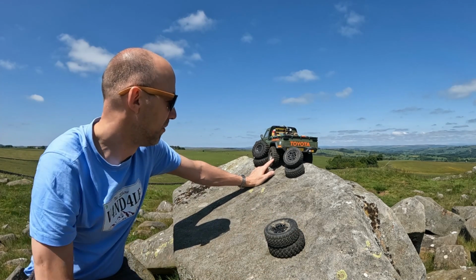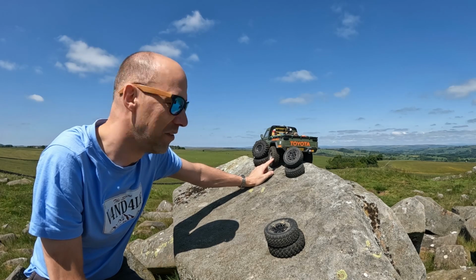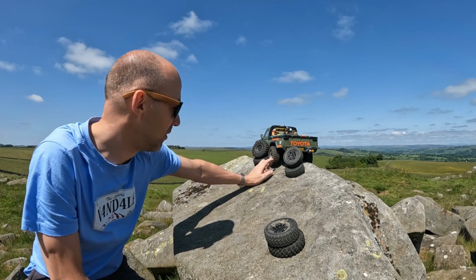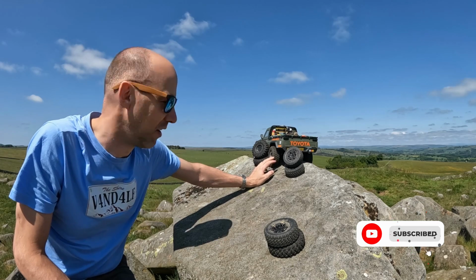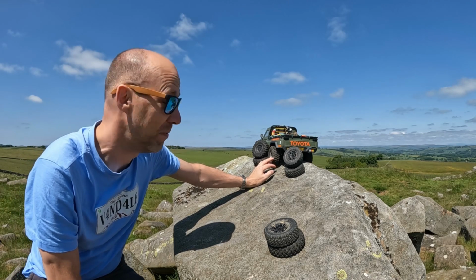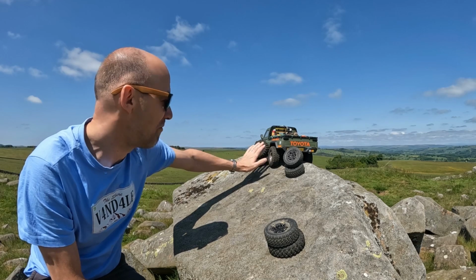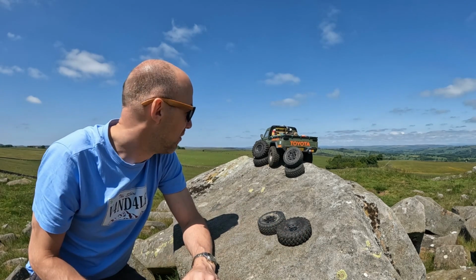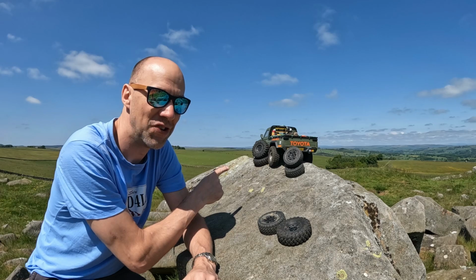Now, the KLRs, those have got dual stage foams in, so perhaps we're not comparing like with like in some ways, but considering the packages that you get with Injora, I would recommend anybody to get those dual stage foams with some wheels and some of these KLRs. The mechanical grip with those is excellent. I can tell you that on any surface, these are a good grippy tyre. They're super cheap as well, but these are all kind of a relatively budget tyre. Every aspect of those KLRs, I think, just about trumped the other two tyres. So if you're looking for a class one sort of size of tyre, that would be my current recommendation.